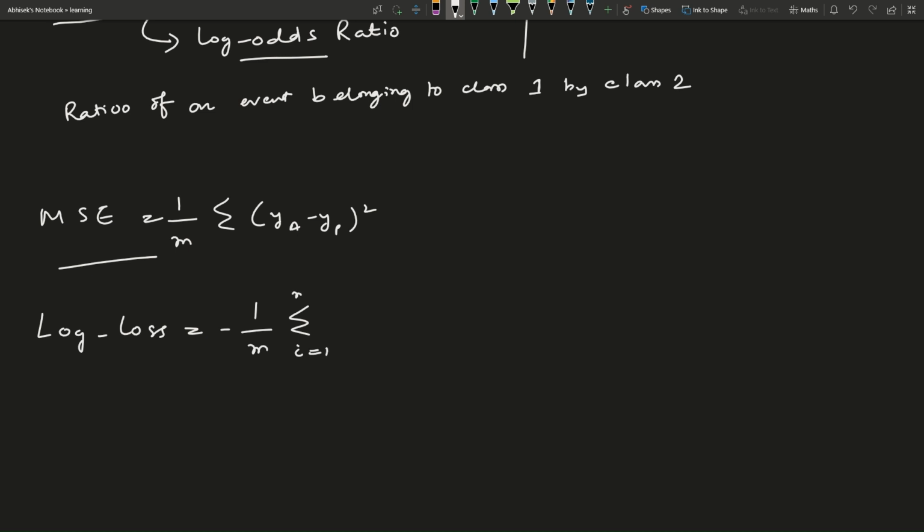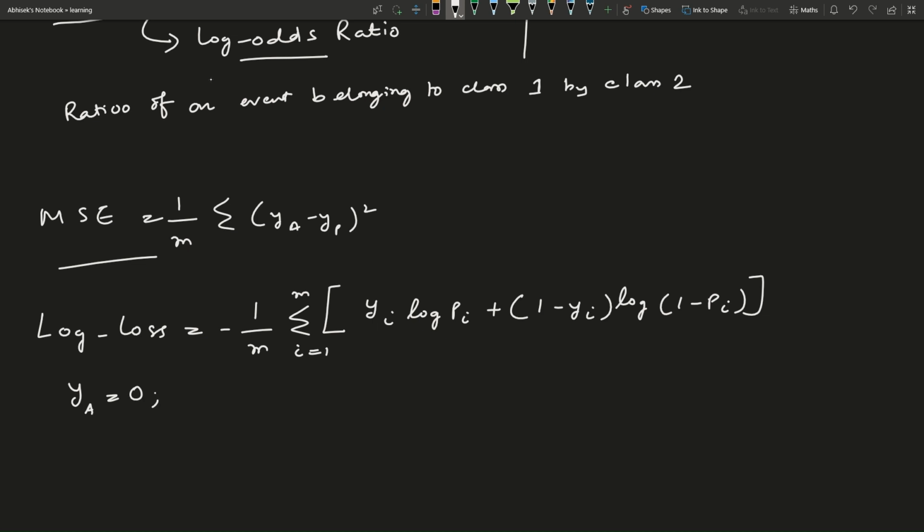Again, sum from the first till m, it will be y for all the ith instance pi plus 1 minus 2 of 1 minus pi. So how it actually works: let's say the y actual is 0, then the log loss cost function becomes something like this.